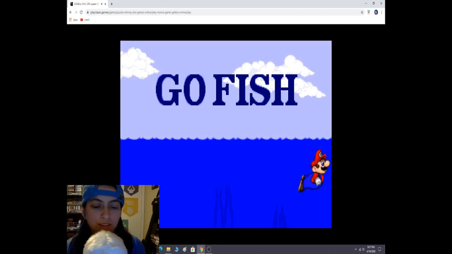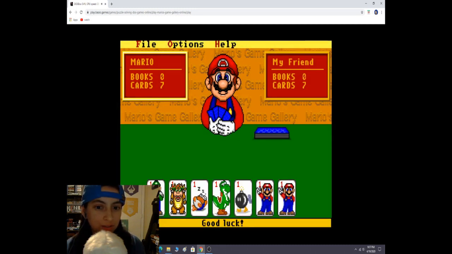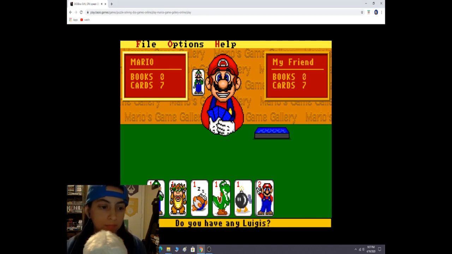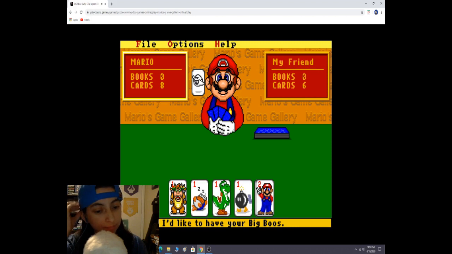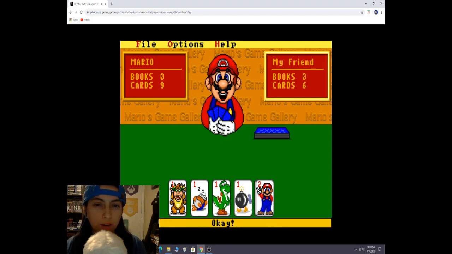Oh, this animation's hilarious. I like this animation. Good luck. Books, cards. I'm gonna go first. Do you have any Luigi's? Oh, so he automatically takes it. I don't even get to choose anything. Mario, go fish. Ah, I guess I'm gonna go fishing. That is so weird. Was that a guy pretending to be a kid?